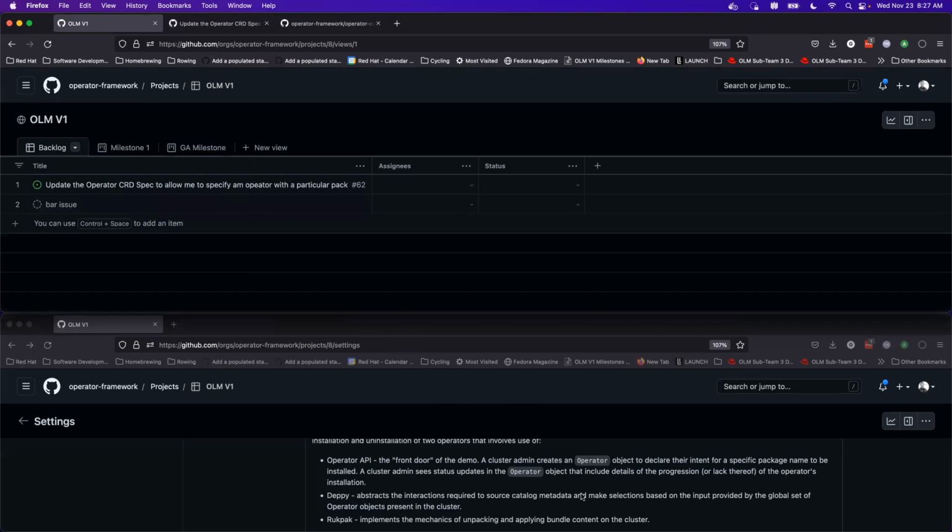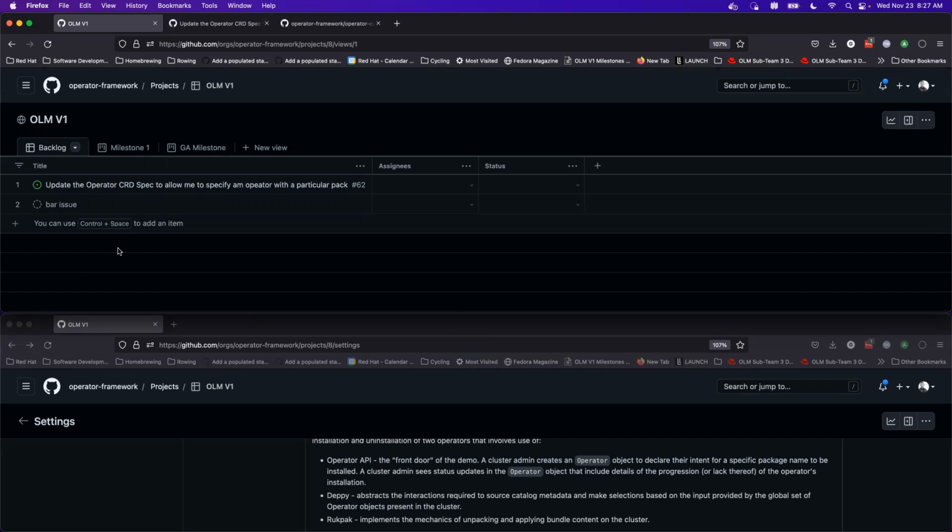Cool. So we've now specified an operator CR that has a package and catalog. What happens next? So the operator controller would need to query the DEPI, what I refer to as the DEPI service.